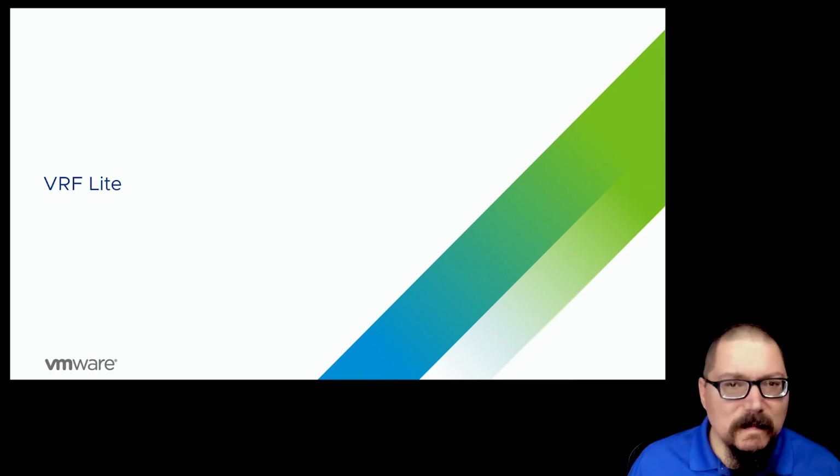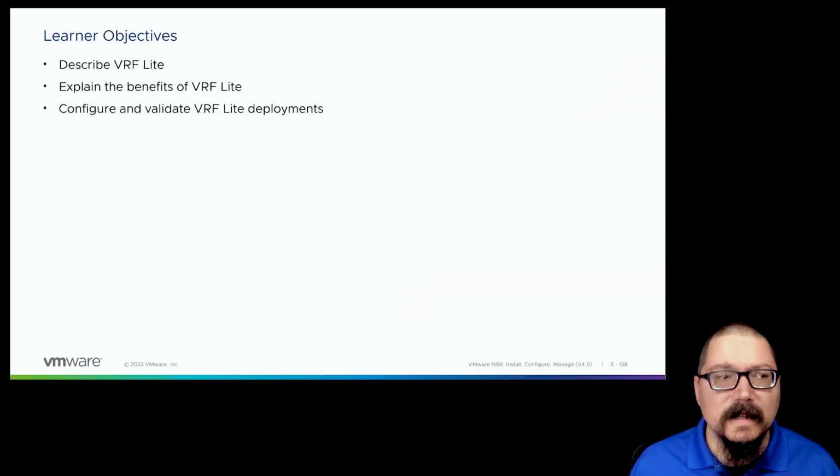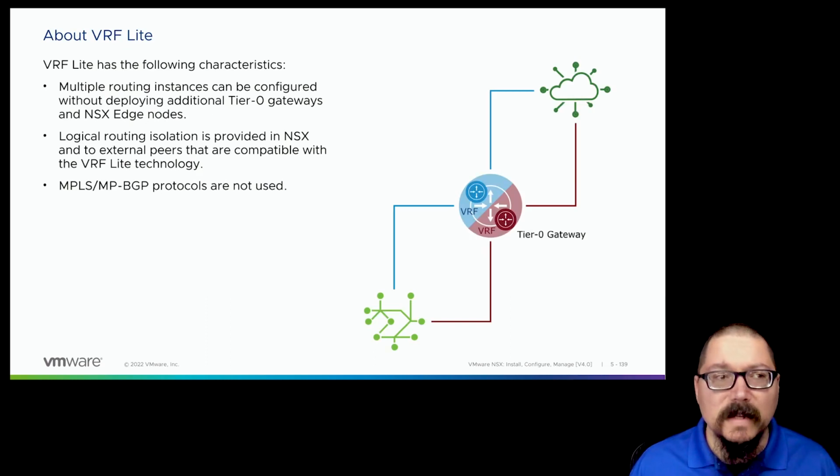We tack this on here at the end of this series because it's just going to kind of augment things that we have looked at to this point, right? It's a feature that we introduced back about NSX-T 3.0, somewhere in there, that gives us the capability to carve up our tier 0 gateways into smaller virtual routing and forwarding instances, giving us similar functionality to a tier 0 gateway without having more tier 0 gateways, right? That's really what VRF Lite is all about.